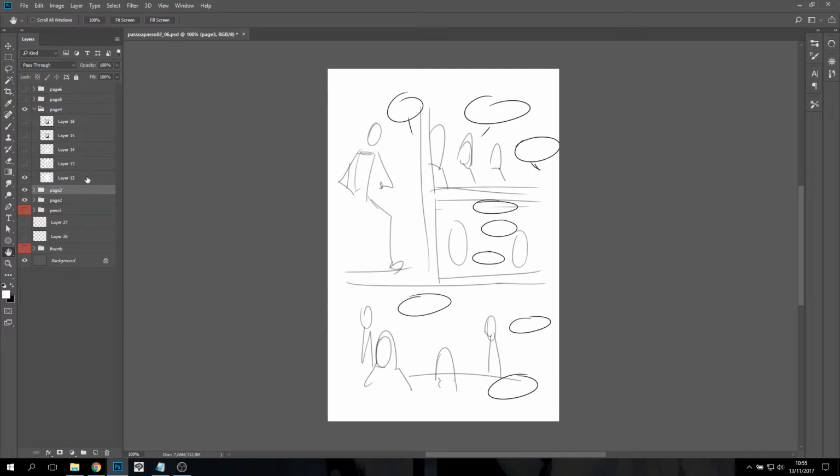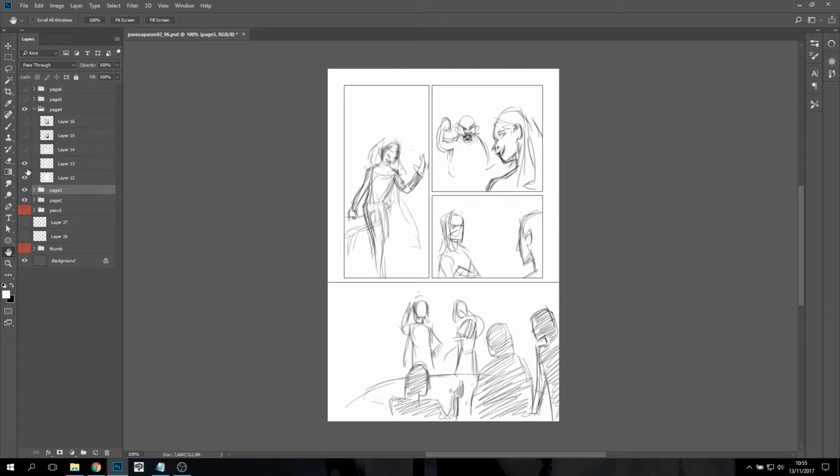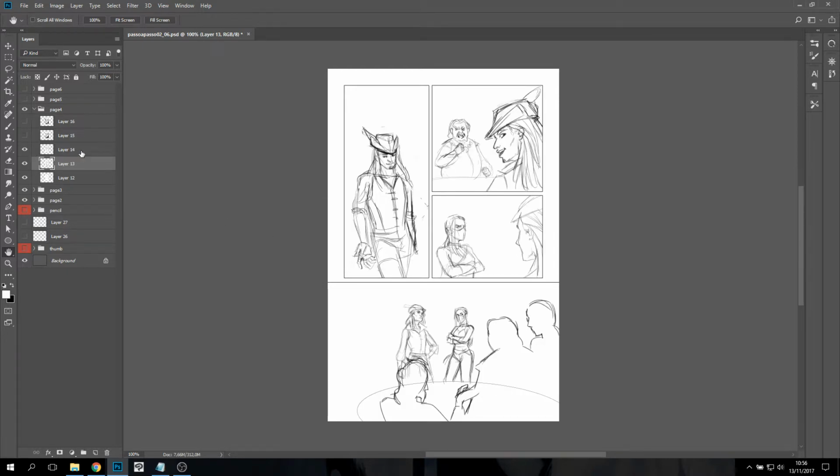So the next page is page 4, and it's the page where we introduce the other new character, which is this character here, Dorian. He's a mercenary too, and Crow isn't very happy about that. You know, she doesn't want.